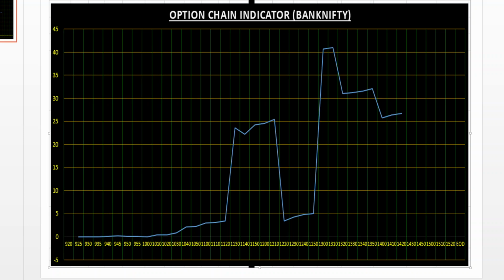Today, friends, I want to discuss the option chain indicator. It took a lot of difficulty for me to identify the concepts and logic and how the market is working with the option chain. Being an expiry date today, in the month of January, I have pulled the data and updated it, and I want to correlate the indicator with the charts as well. I was out of the market after 14:20, so I did not pull the data and did not update. So let us see what happened, and I think many people are waiting for this video.